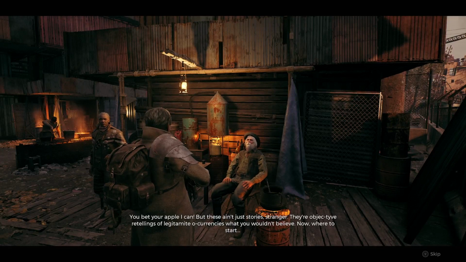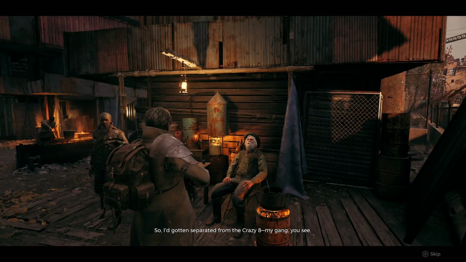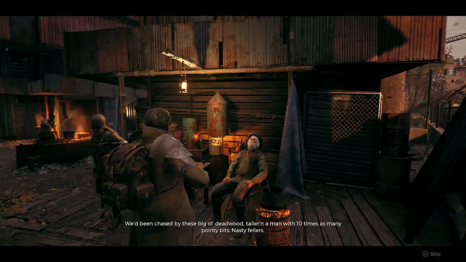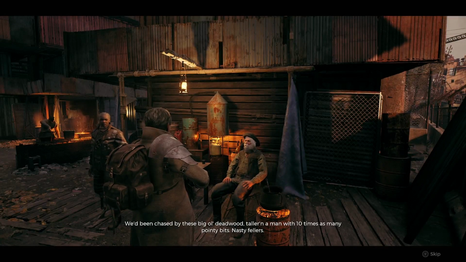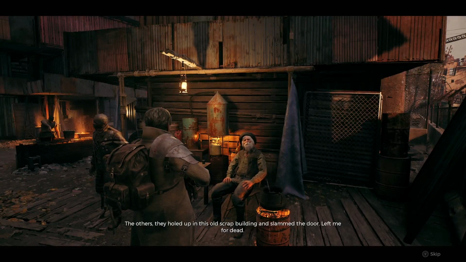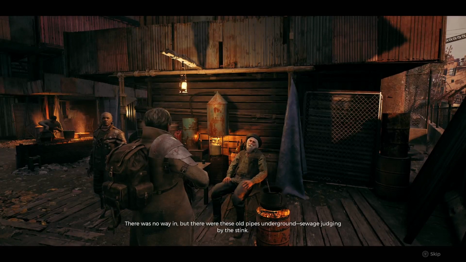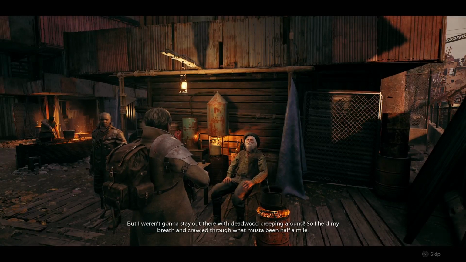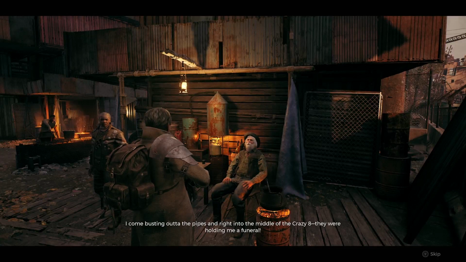Now, where to start? So, I got separated from the Crazy 8. My gang, you see. We'd been chased by these big old deadwood, taller than a man with 10 times as many pointy bits. Whew, nasty fellers. The others, they holed up in this old scrap building and slammed the door. Left me for dead. There was no way in, but there were these old pipes underground. Sewage, judging by the stink. But I weren't gonna stay out there with deadwood creeping round, so I held my breath and crawled through what must have been half a mile. I come busting out of the pipes and right into the middle of the Crazy 8. They were holding me a funeral.